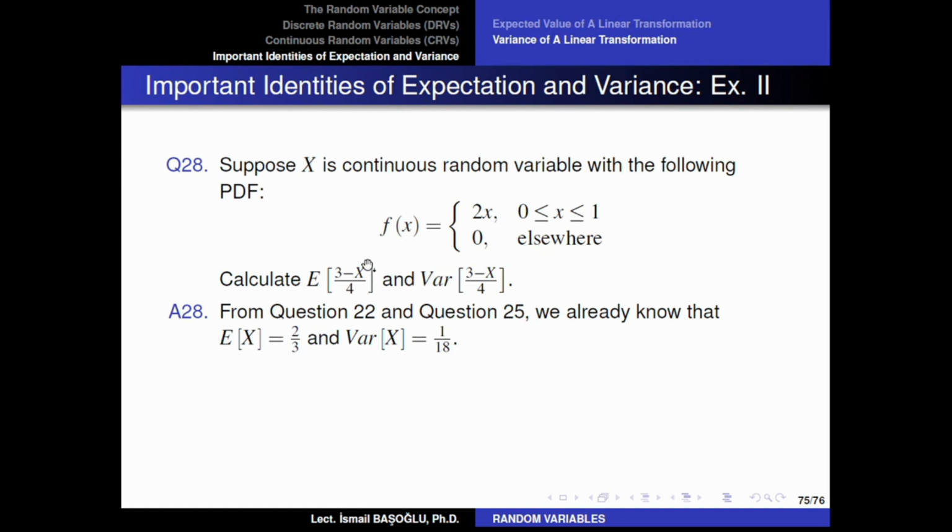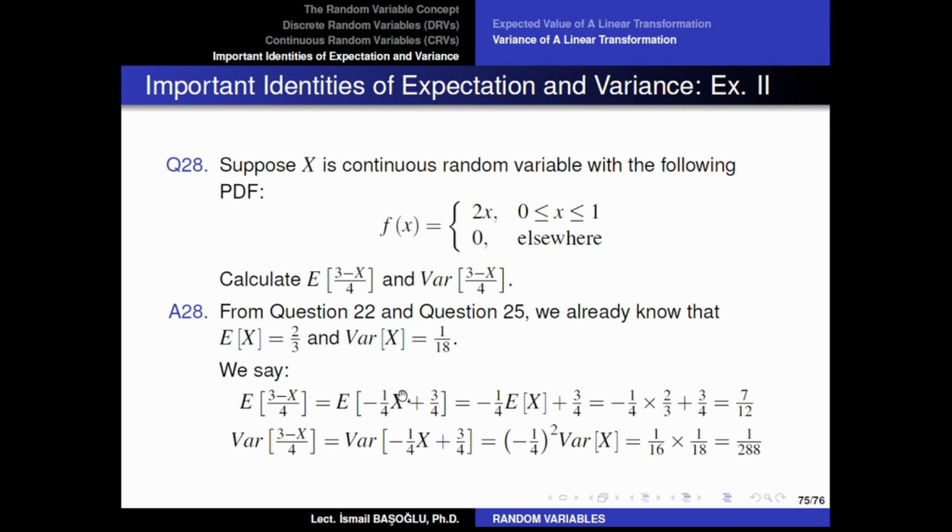My friends, maybe it is going to seem a little weird at the moment, but these functions are linear functions as well. So 3 minus x over 4 is basically minus 1 over 4 x plus 3 over 4, right? So the multiplier term in front of the random variable is minus 1 over 4, and the increment term or the intercept of this linear function is 3 over 4. So this is also a linear transformation. So if the question asks us the expected value of 3 minus x over 4, we can rewrite this linear function in this form, and the multiplier and increment can get out of the expectation.